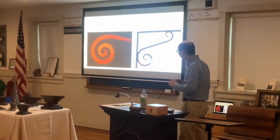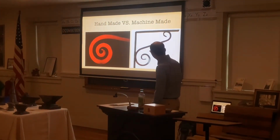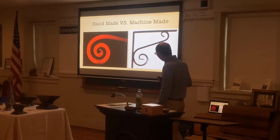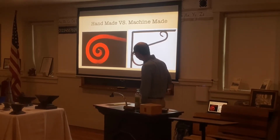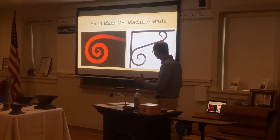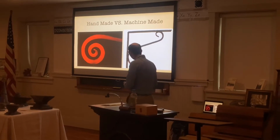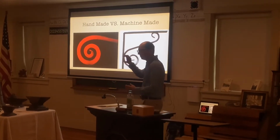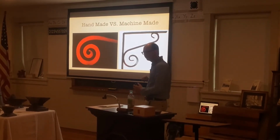And then we'll talk a little bit about handmade versus machine-made. You can see a corner piece here, or shelf brackets, that was machine-made compared to a steel piece scroll that I made here. And how you can spot the difference between a machine-made piece and a handmade piece is that a machine-made piece almost always has a flat piece of metal at the end, where the machine would grab onto the end and bend it around to make that spiral here.